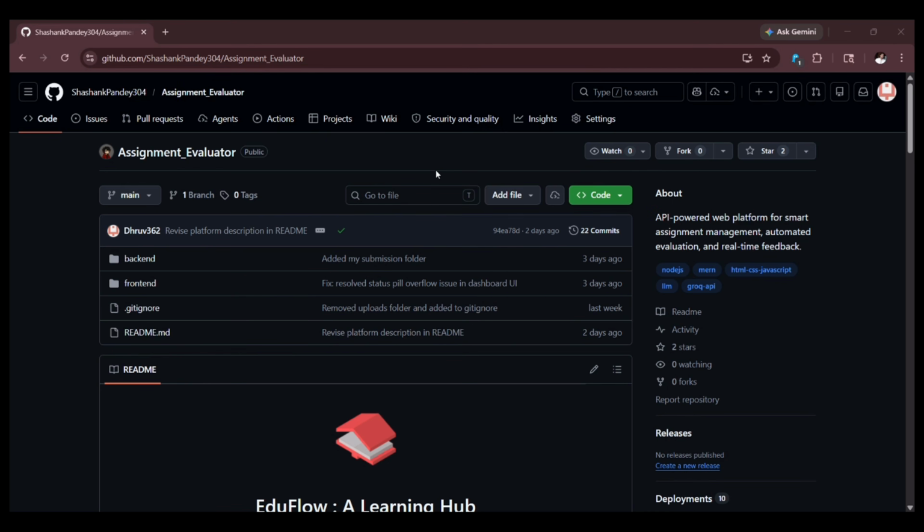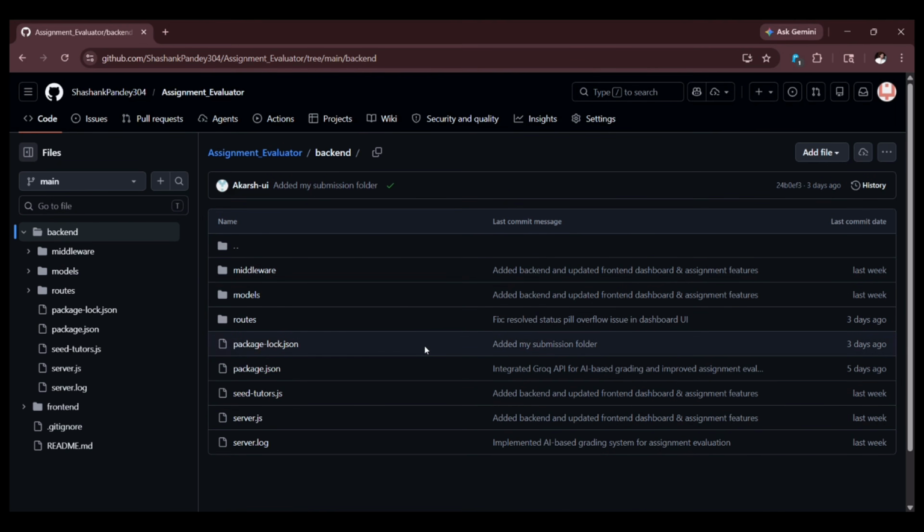Let's take a deeper look at the architecture behind EduFlow. We designed the system using a layered full-stack approach, separating presentation, application logic, and data management to ensure scalability and maintainability. So, first let's check the backend. On the backend, we implemented a modular Express.js architecture, organizing the code into routes, models, and middlewares.